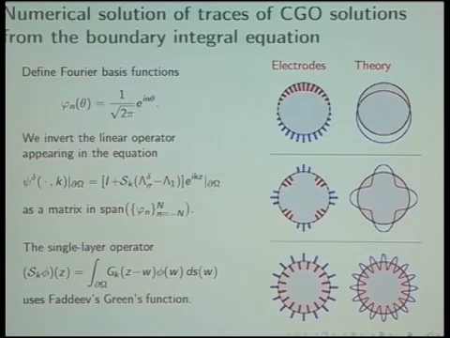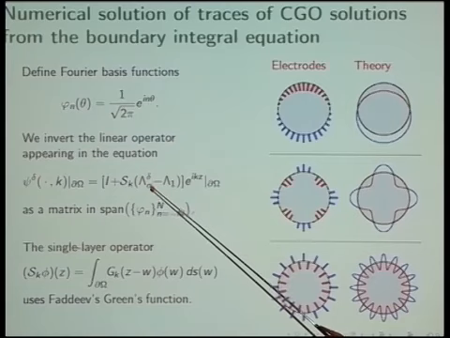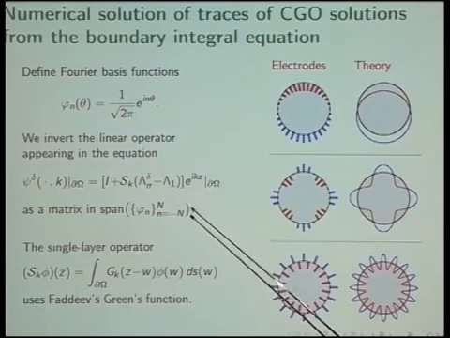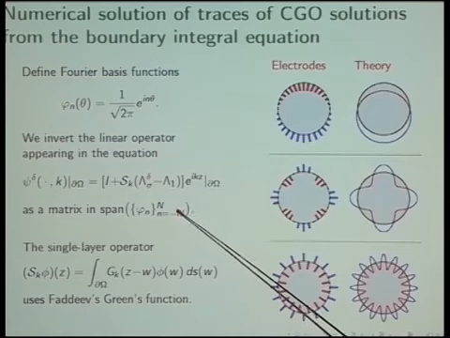Then we invert the Neumann to Dirichlet map to get the Dirichlet to Neumann map, and then we can start solving this equation numerically. We just write every linear operator here as a matrix in this finite basis, and then we just invert the matrix. And this seems to work fine in a disk in the k space, and outside the disk it fails miserably. That's just what happens.